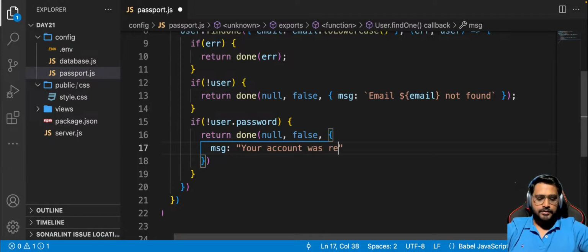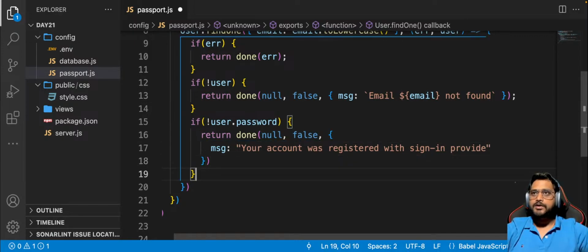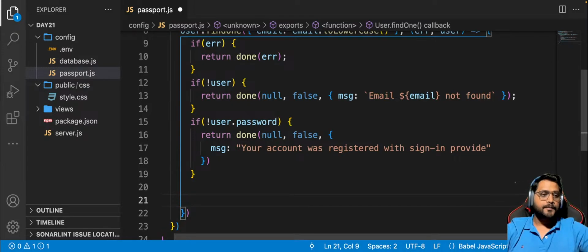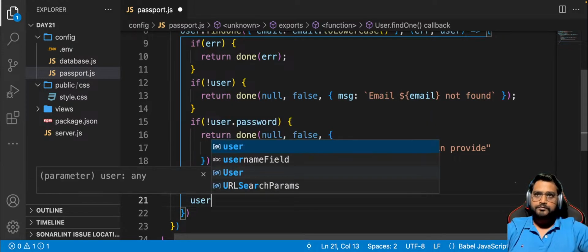Your account was registered with sign in provider. Please enter your password or something like that. Right?